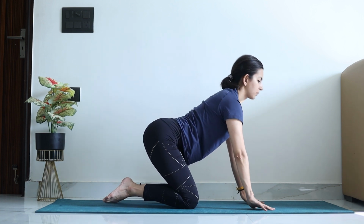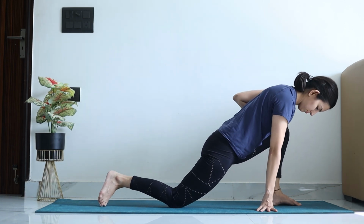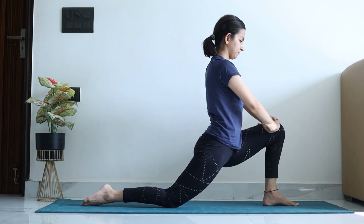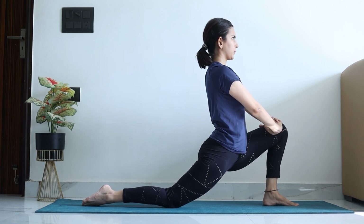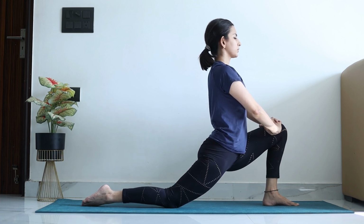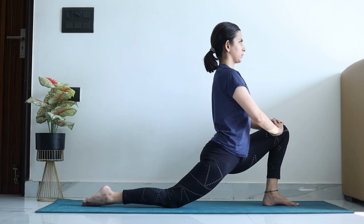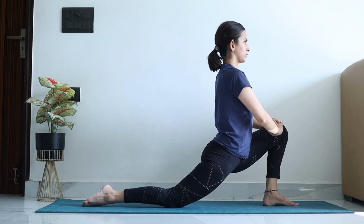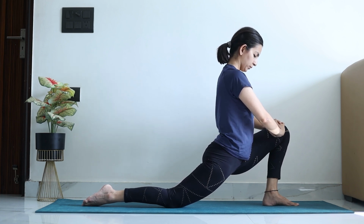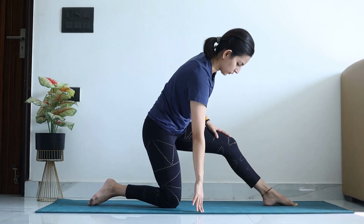From there, get one leg forward, make sure your front leg is absolutely straight and press your hips forward there, holding this position for a few seconds, pushing your knee away with the palms and just breathe there. This will open up your tight hips and relax your lower body as well. Repeat this on the other side.